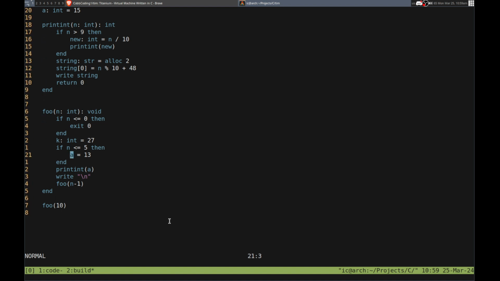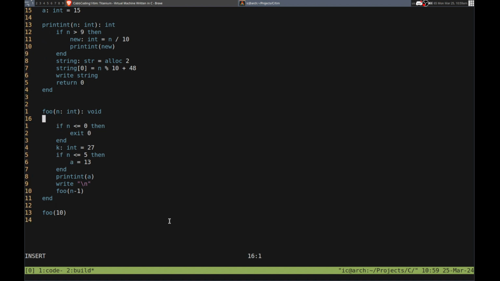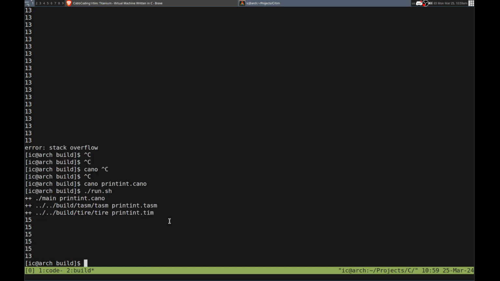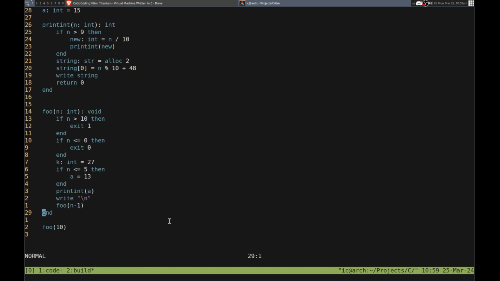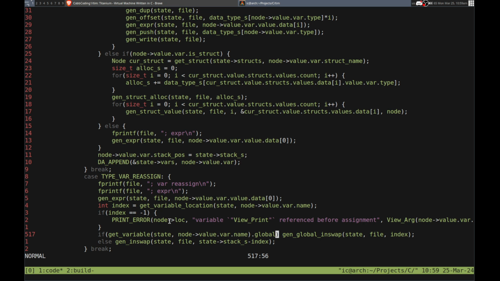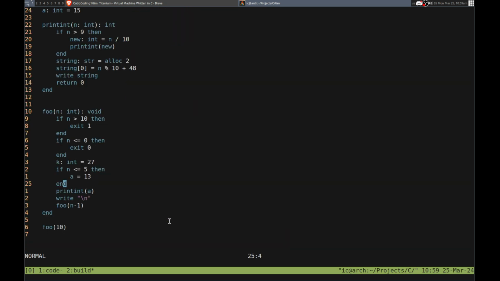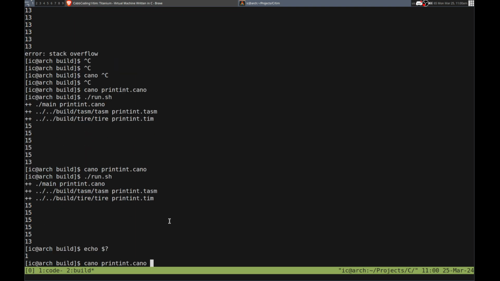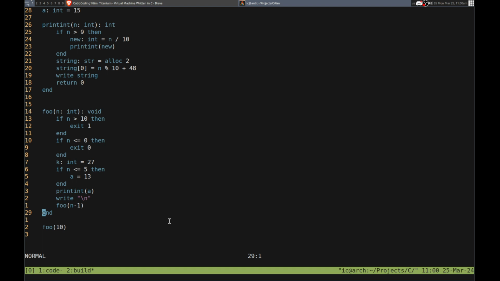So it must have changed n as well. Greater than 10. There. With 1. Try it. Yeah, okay, so it changed both of them. Why is that? Right, let me see. So, yeah, and actually with 1, right? I didn't actually check that. Yeah, okay. That's interesting. So why would it change that one as well?